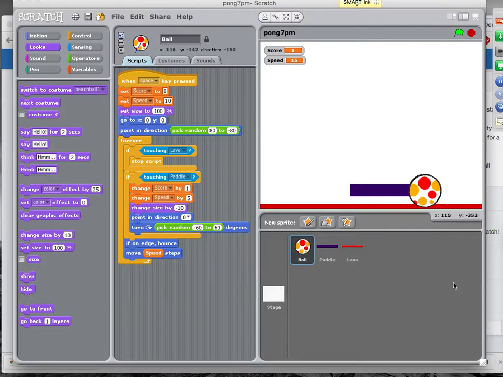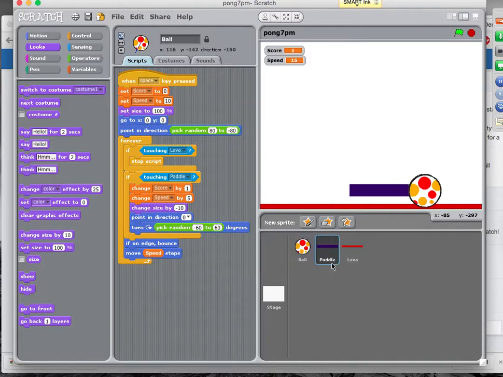Alright guys, we are going to go for a new challenge. We are going to make two-person Pong. And it's actually really not as hard as it may sound. It might sound intimidating, but it's really not bad. So these set size and change size and changing the speed, those are completely optional. Those are not things that you actually need in your code. I do want everybody to have a good, solid two-person Pong game working.